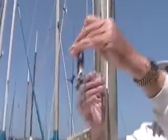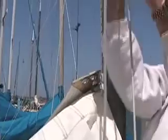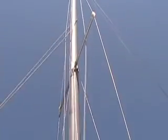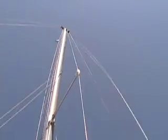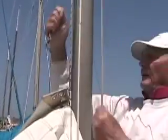Hang on to it, because that little guy can go flying to the top of the mast very easily and cause you a lot of problems. And you undo the rest of the knot. Make sure that the halyard is unwrapped from around the shrouds, and that the wire part is between the lazy jacks. And then run it back and forth a few times to make sure that it's free and running through the pulleys well.